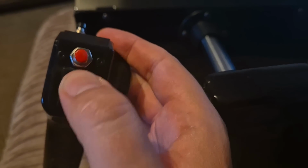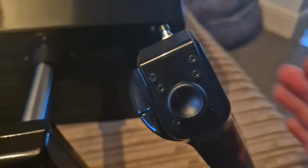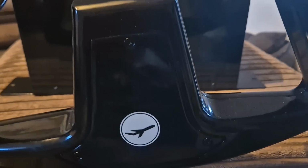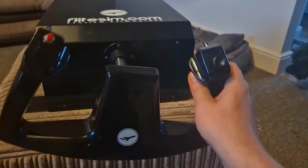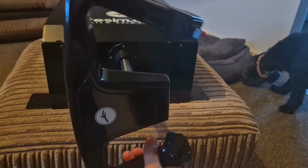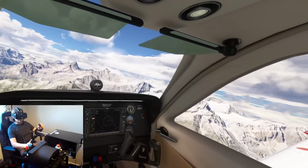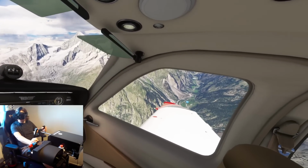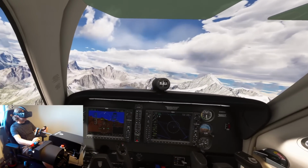Now I know there's going to be people out there that's going to say this is far too expensive when I tell you that this is going on sale for $999. But please do your research first, because you will find that a super high quality all metal construction force feedback yoke is extremely expensive. Although to be fair, in recent years the prices are going down, which is really great. For example, the CLS-60 Force Feedback Brunner yoke is priced at €1,249. However, there is some distinct differences, such as the CLS-60 has more powerful motors and it's more modular, and I'll explain all of that in this review.